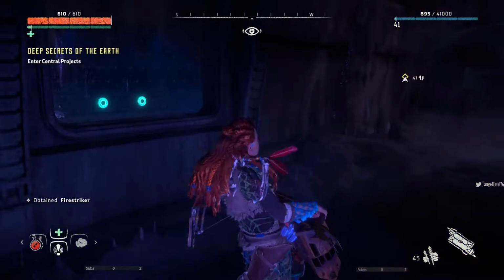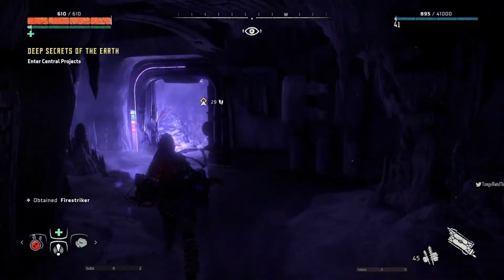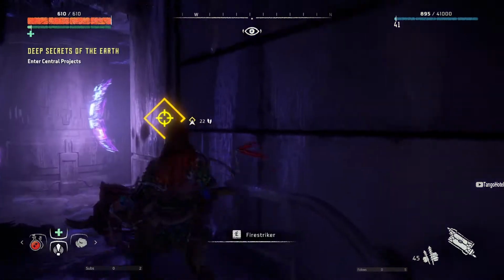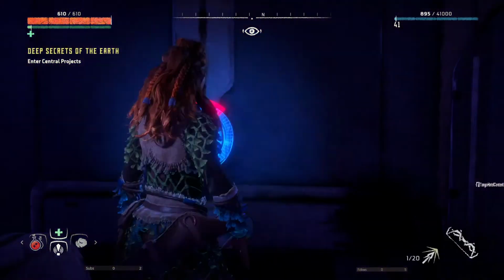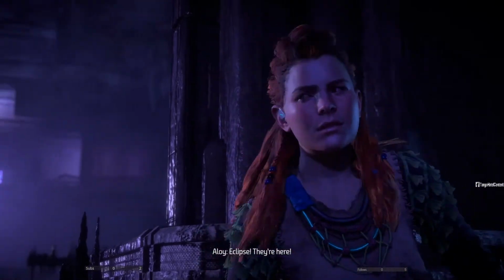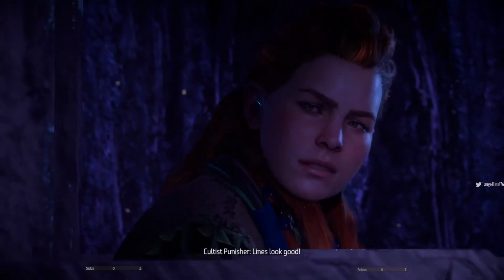Which door is open? Which door was that? Process of elimination, boys. Process of elimination. All right. Oh, it's that door. Let's go. Great. Because of course they're in here.